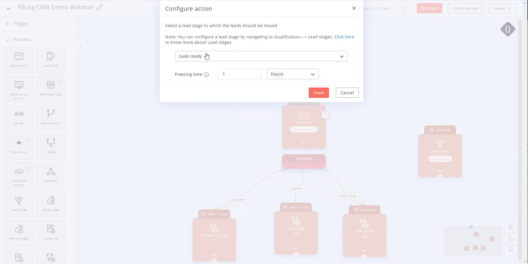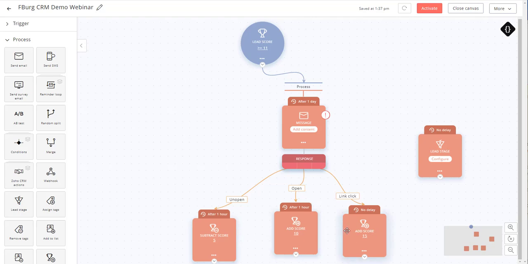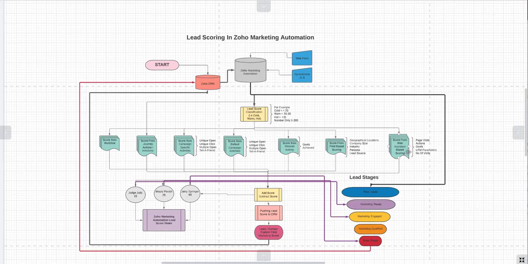If we think that sending an email out to someone and them clicking our booking link makes them sales ready, that's one option. But if they just click your booking link, maybe they're actually going to book with you, and you don't want to do another follow-up action. So you just have to consider this. But what I did want to show you is that, aside from lead scores, we can immediately fast track people through lead stages. So just something to keep in mind there.